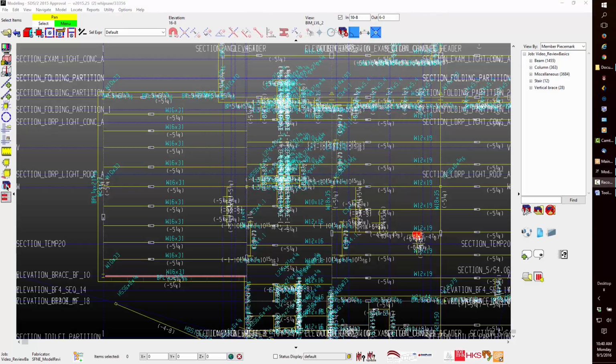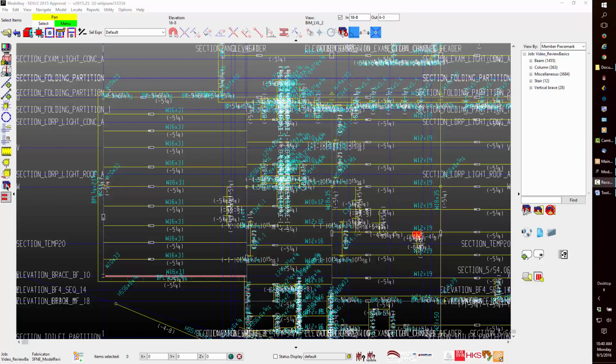A tool used to mask or hide items or to color code the model is called Status Display. The configurations for Status Display can be modified and saved, and the configurations can be shared. When you receive your project for review, the detailer will have created and sent a Status Display configuration that will hide all the steel that is not in your current submittal. It will also show members that are on hold and will cause the model members to change color when you set the approval status. Erectors will usually receive a configuration indicating the fabricator sequencing.